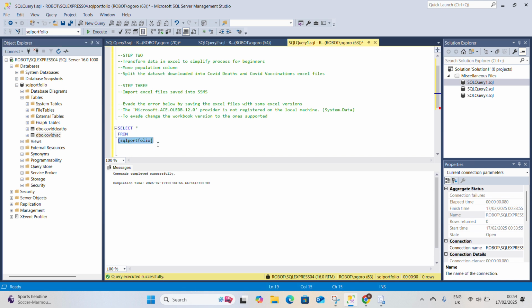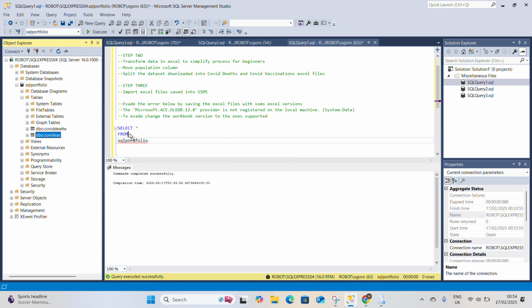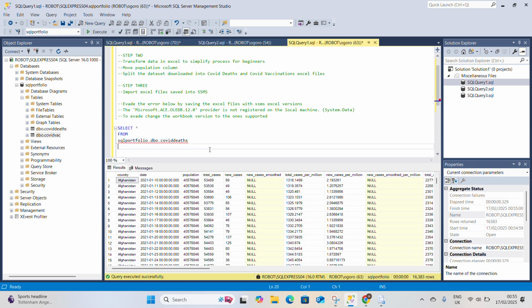The SQL, as you can see, dot. You can drag and drop if it's allowed. Copy dates. Okay, so let's see what we got. See, we have everything well.